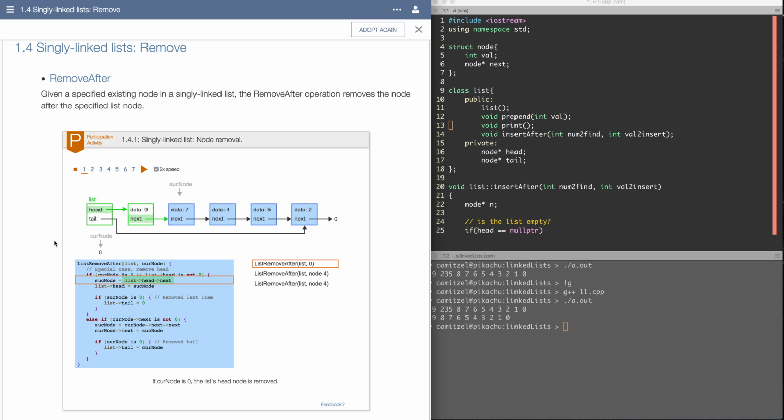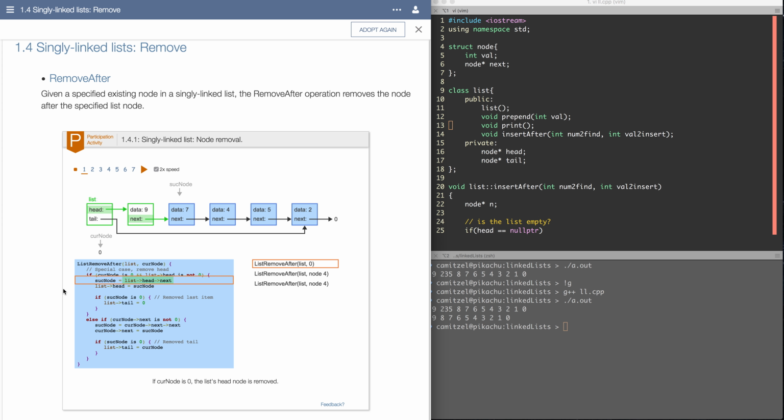Or, for instance, if you wanted to remove a specific node, you would search for that node in the list, and then you would call a more generic remove function, which would then actually remove that from the list, regardless of whether it was the head of the list, the tail of the list, the middle of the list, etc. I feel that when you call a function remove after, that's the only thing it should do, and that it should not have any special cases like this built into it, because that just makes the function harder to use, harder to understand, and it's kind of non-standard behavior.